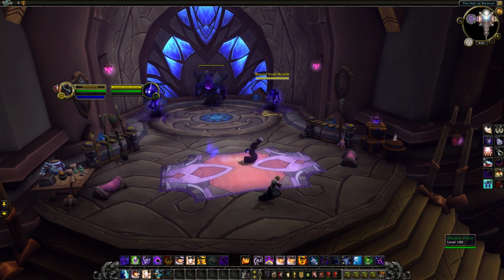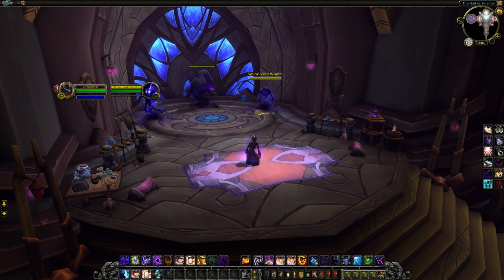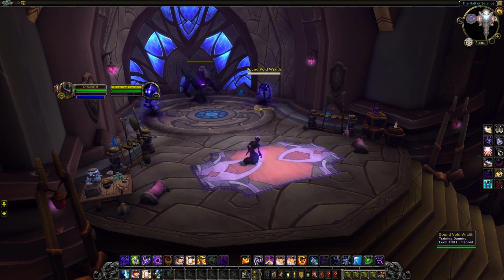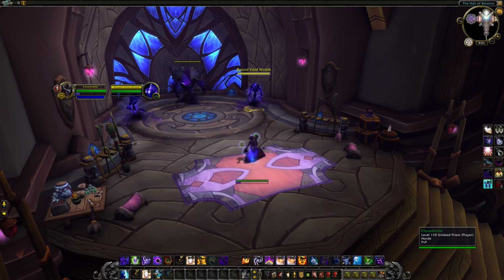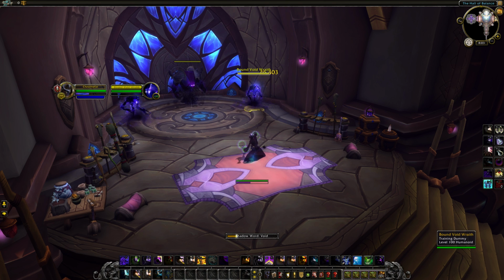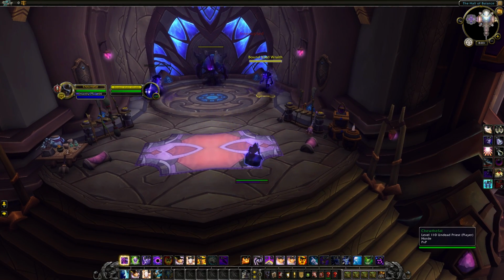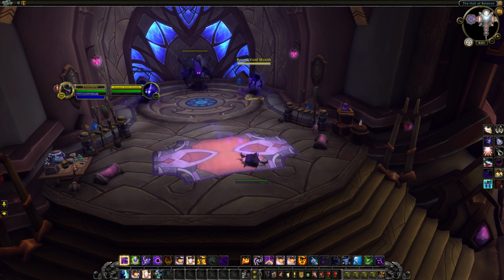Basically, the whole idea is based around you going in void form and staying in void form for as long as possible. So most of our abilities actually give us insanity, which is our new resource right here. See? Insanity, more insanity, and more insanity. And then once we get to 100, or 60 if you have a talent, which is really good, then you can activate your void form.